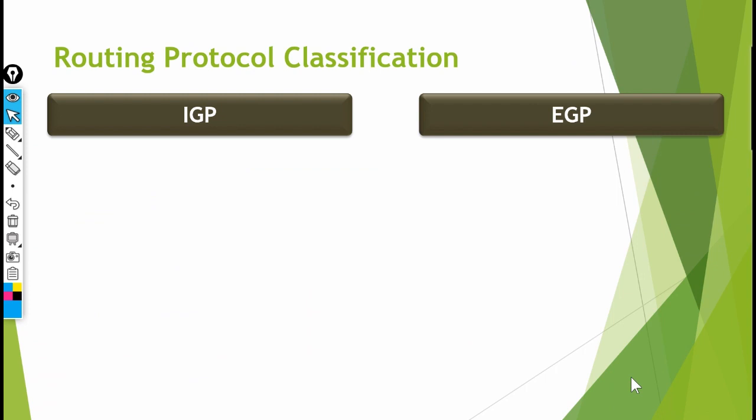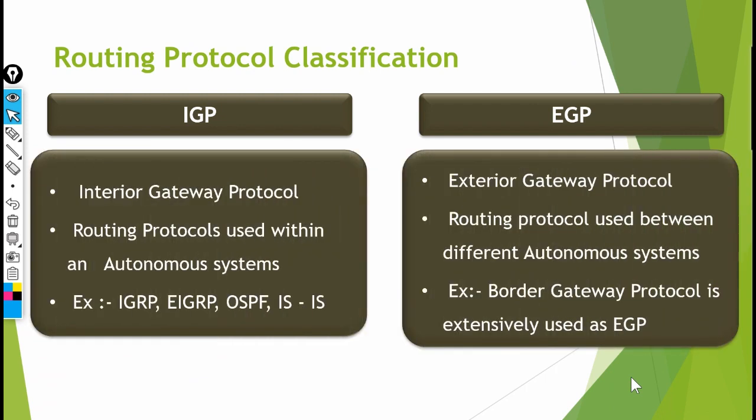Of course, we need to understand the difference between IGP and EGP. IGP stands for Interior Gateway Routing Protocols, which is used to route information within the autonomous system, meaning within the organization. EGP, Exterior Gateway Routing Protocols, is used between different autonomous systems, different organizations. The protocols in IGP are IGRP, EIGRP, IS-IS, OSPF, RIP. In EGP there is only one protocol, which is Border Gateway Protocol. So that is the quick difference between these two.